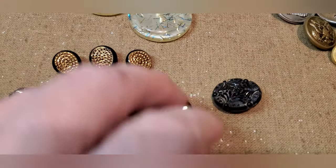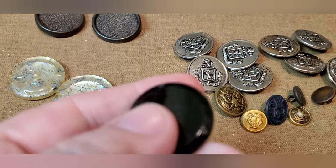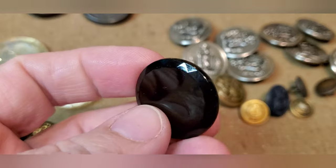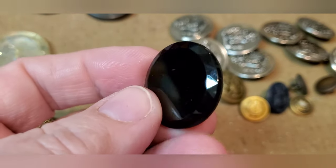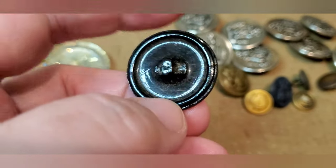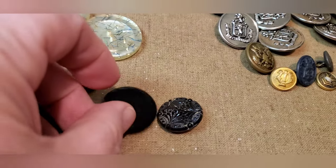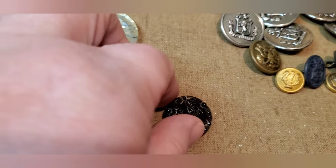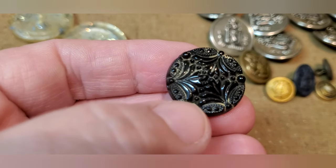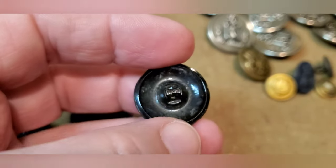So this is what's called a jet black button. You can tell just by the deep black of the color, how dark it is, how shiny it is. And you can see these are pretty common to have like a faceted edge — you can see how it's faceted on the edges. This is a large one with a faceted edge. These are not super rare, but jet black buttons are desirable. This is a really pretty one with a really pretty design on it — no marking, but just a really beautiful example of a jet black button.